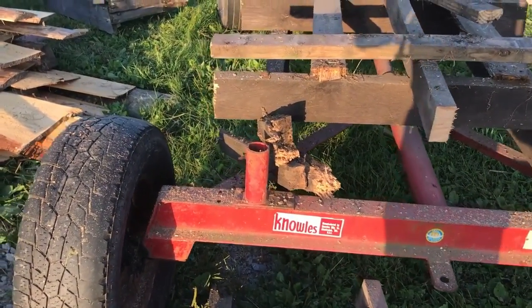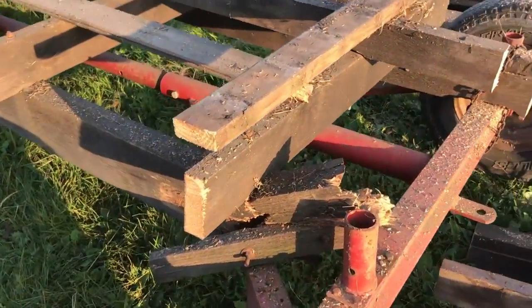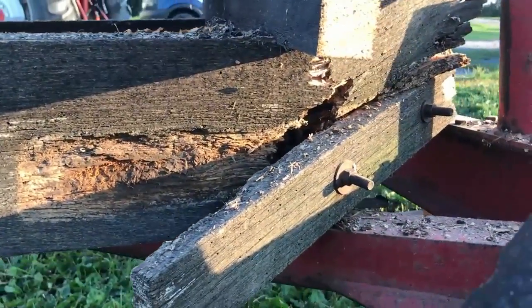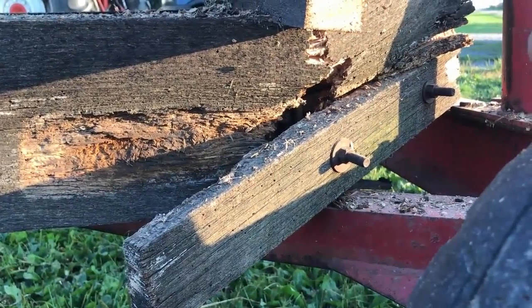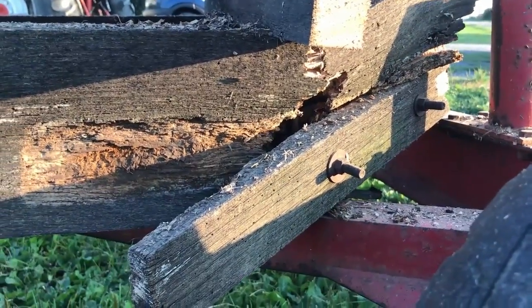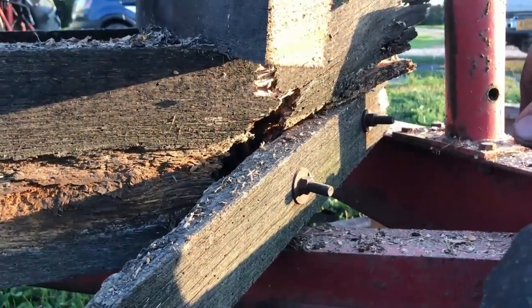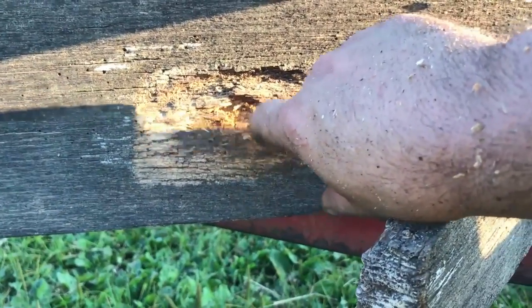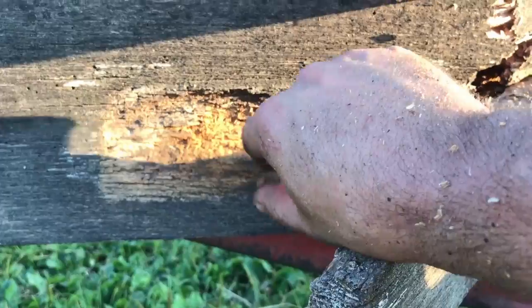Well, I told you guys I'd show you where it broke. And that's her right there. Rotted right off of there. But that's the way it goes when you got these made out of wood. I'd love to have a nice metal one, but that's just not in the cards for us. So we've got quite a bit of work to do, but we're lucky that didn't do that on the road with a load of hay on it.